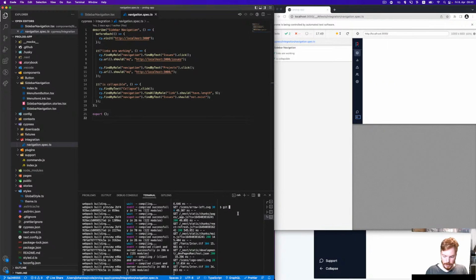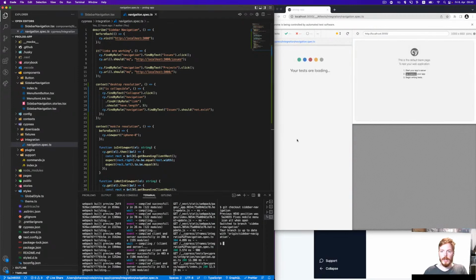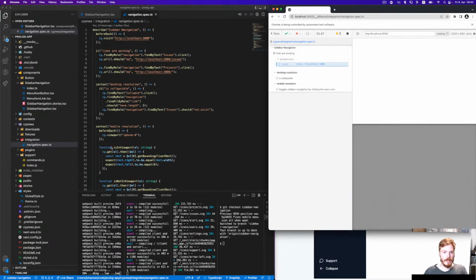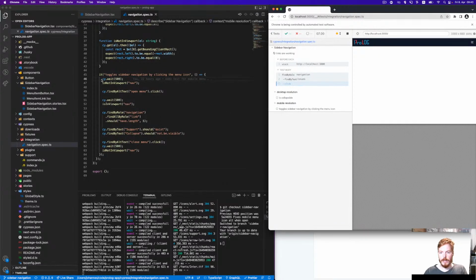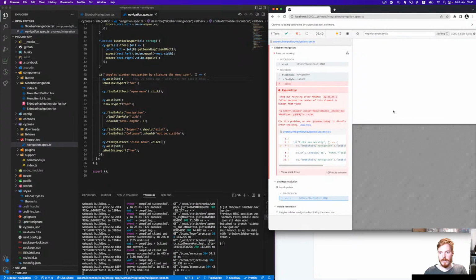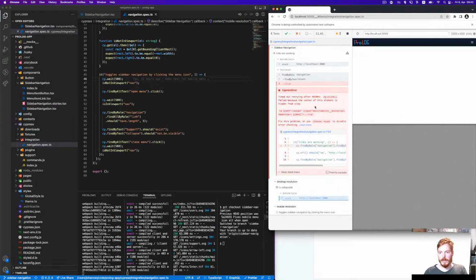Anyways, git checkout, and then sidebar navigation was the branch, I guess. We can just do it like this. That's interesting.